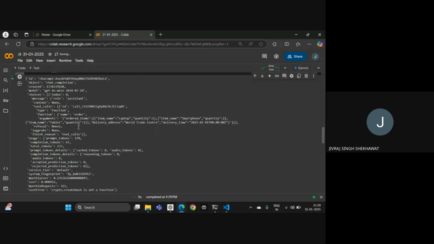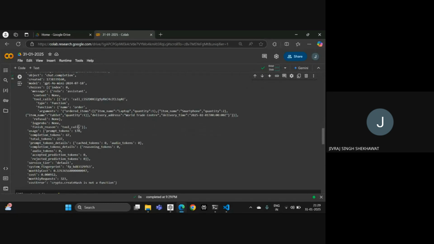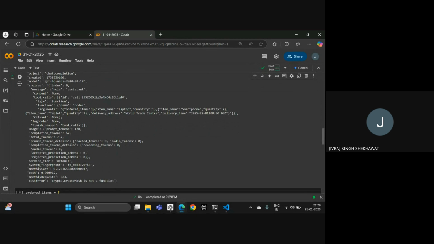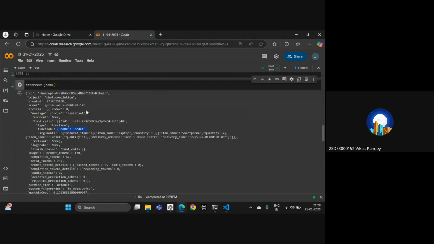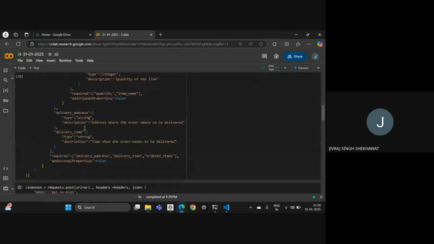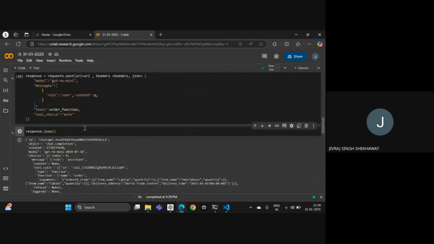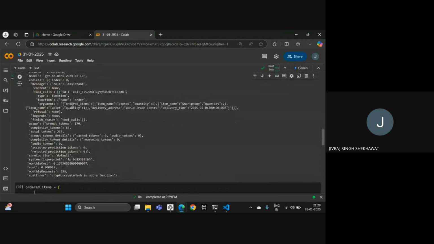So this is the response that we got back from GPT, and within this response, if we look at this particular area, here we have the name of the function that needs to be executed. It has identified that order is the function that should be executed, and then these are the parameters that need to be passed.